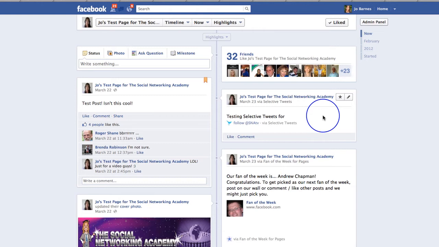Now, just to make it clear, it's always best to manually add stuff to your wall, whether it be blog posts, Twitter posts, comments, questions, status updates, etc. It is always better to manually add. It's going to get more priority in the newsfeed if you manually add it. However, having these extra little programs set up as well, just to help you add lots of content, is not going to do you any harm whatsoever.